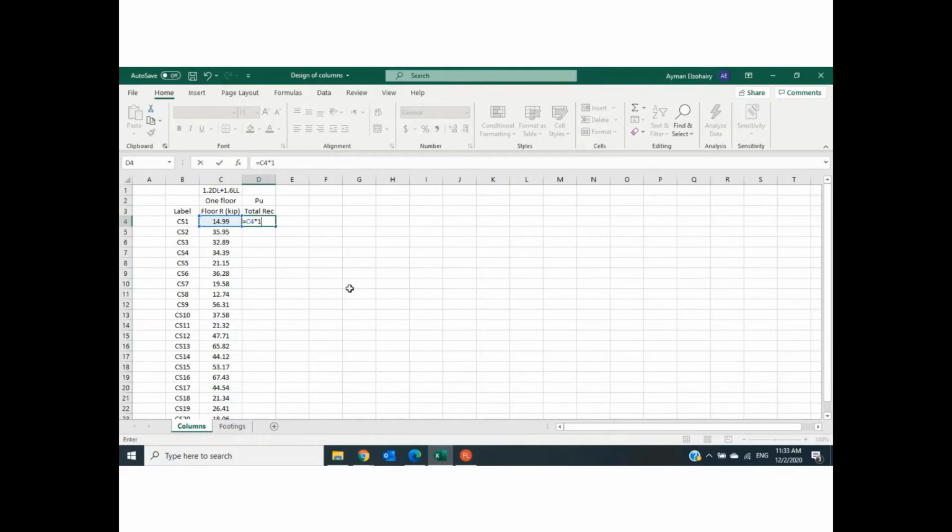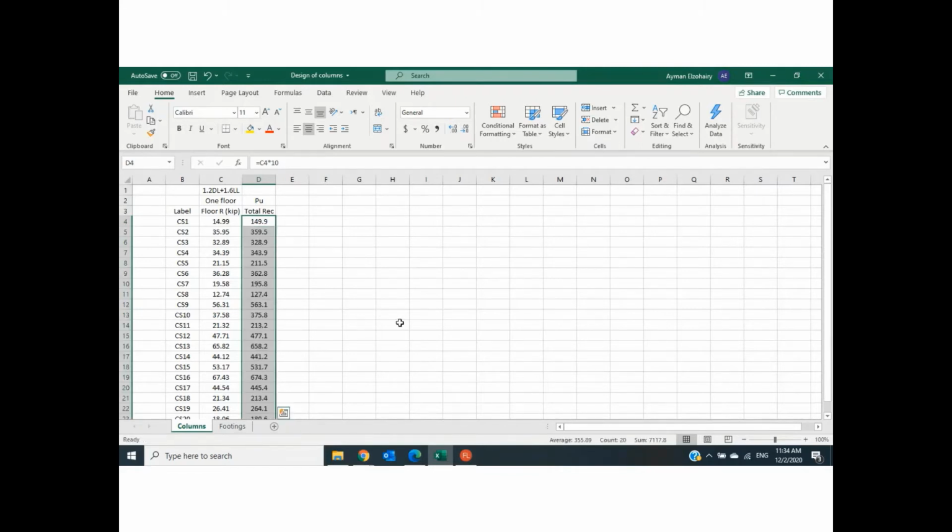Times 10. So I multiplied the value in this cell C4 times 10, where 10 is the number of floors. Just enter. Here is the final answer. Go back to this cell. We have a little square here. If you reach this little square and double click, you can repeat this calculation to the other columns in 1 second.